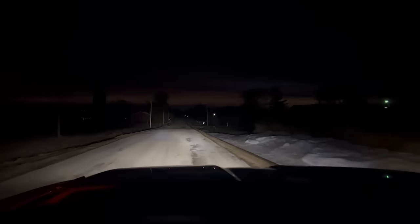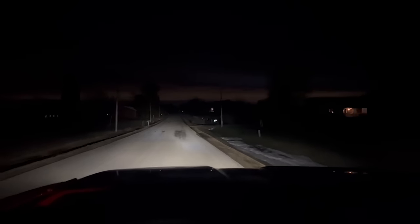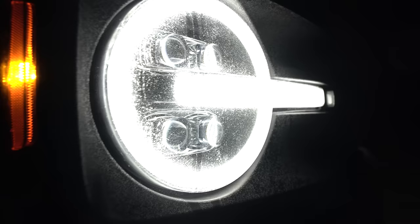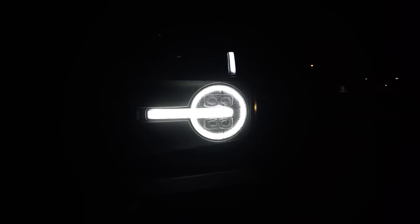Alrighty, it's cold now, it's dark. I can show you what these headlights look like. So that's just me hitting the unlock button. Boom. All right, we'll take these on the road and I can show you what the light output is like. It's phenomenal to say the least.